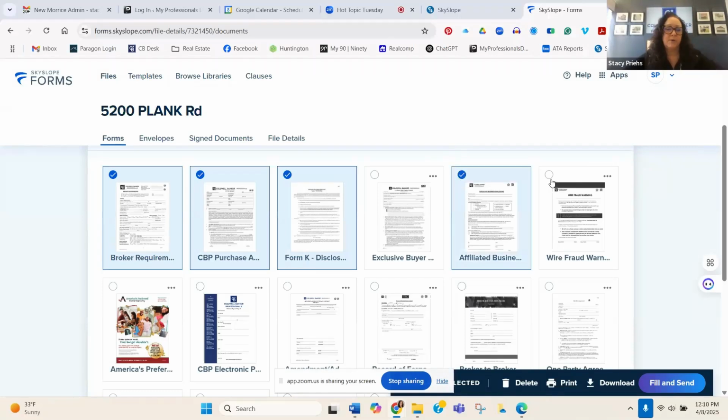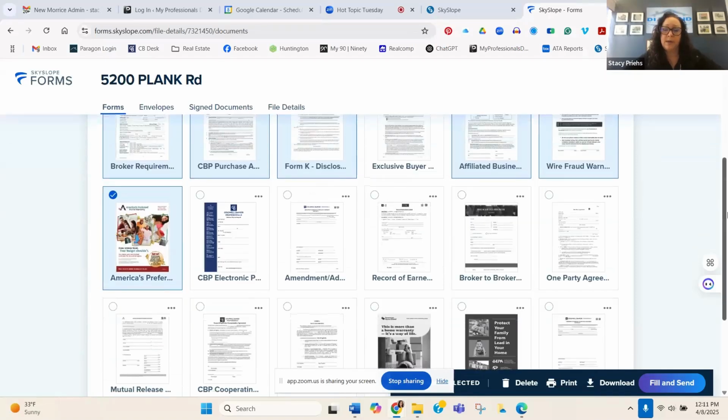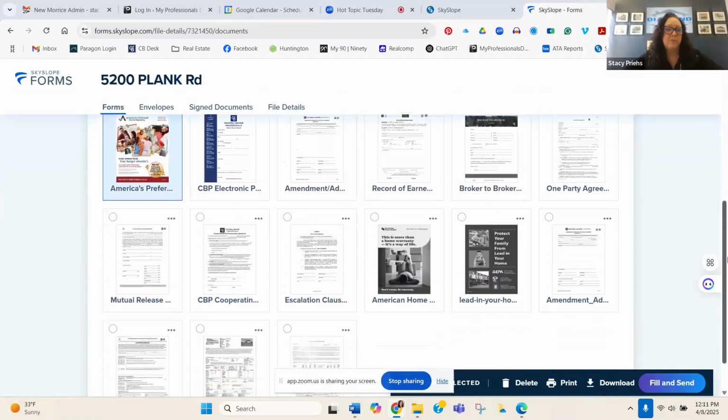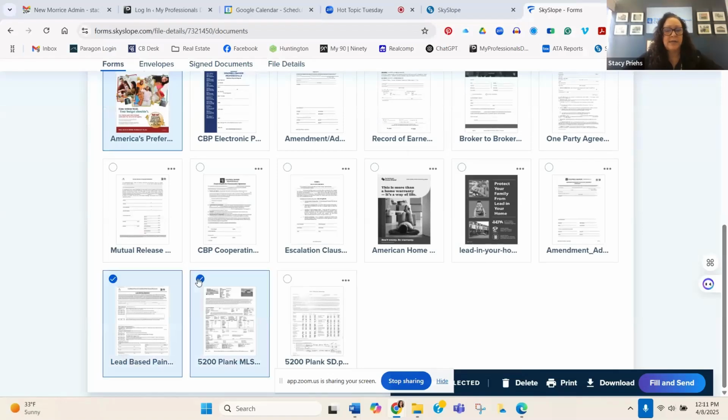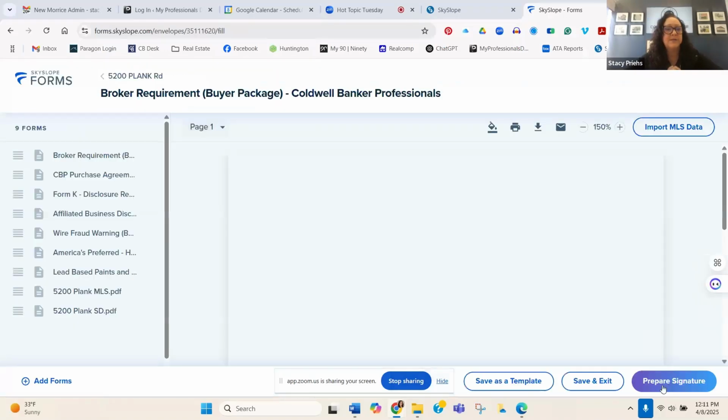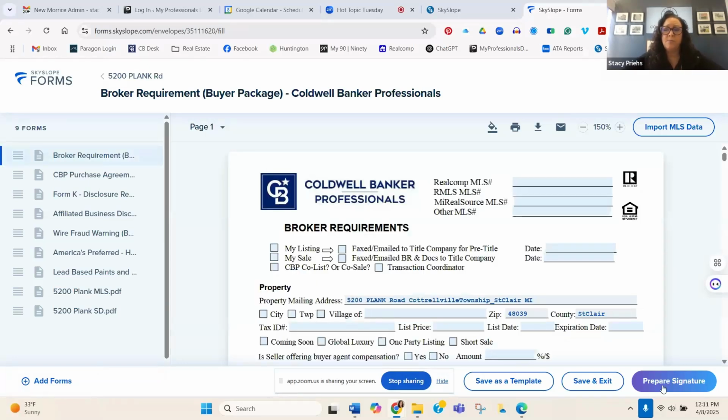All of our required forms for our checklist, I'm going to include in my template for signing. And I'm going to fill and send. That's going to take me through to all of my fillable forms, you guys.